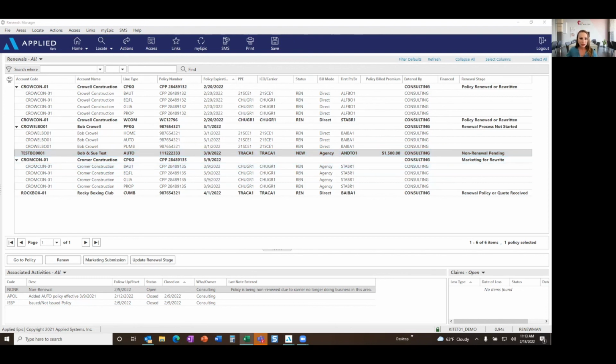Okay, next question is, how do we turn on the option which automatically updates the Renewals Manager when a renewal has downloaded or still reads not yet started instead of renewed? Same kind of answer to that question is you can exclude those renewed policies. So if we come here again and do renewed policies and exclude, that will take them out of your Renewals Manager once they have been renewed by download, but you cannot automatically update that stage without automatically updating all of the stages on all of your policies that have renewed.